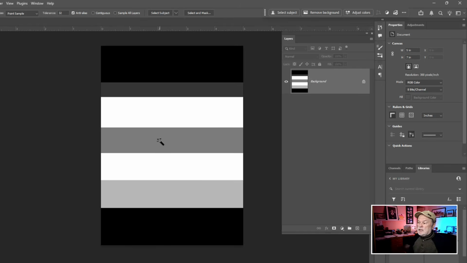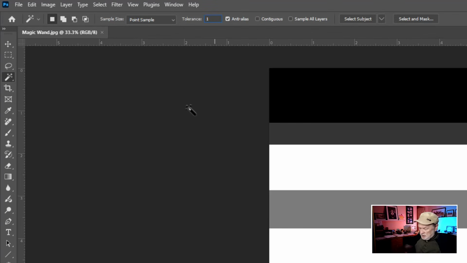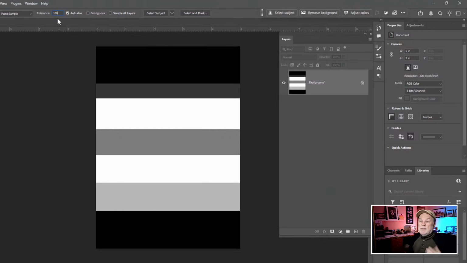If I select this gray area and click down once, well, it just found that one bar. It didn't select the other bars because it's out of its range. If I deselect that and I change my tolerance to 100 as an example right there, okay, I'm telling it to pick a different range. So when I click here, and I sample that spot, it picks up that bar there, this bar there, and that color gray bar right there because I increase the tolerance. So I'm going to deselect that.